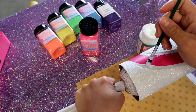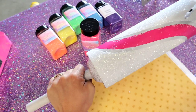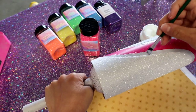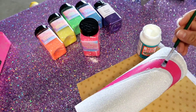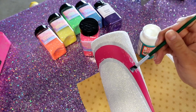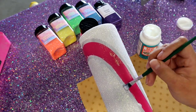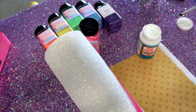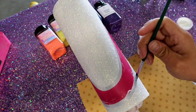All right, so moving on to the next part, you're gonna need a small brush. And we're just gonna brush on some Mod Podge over this section. And this is the color pink that we're gonna do. This is probably the most tedious part of this project, is just brushing on the Mod Podge into these little tiny sections and trying to be very, very careful.